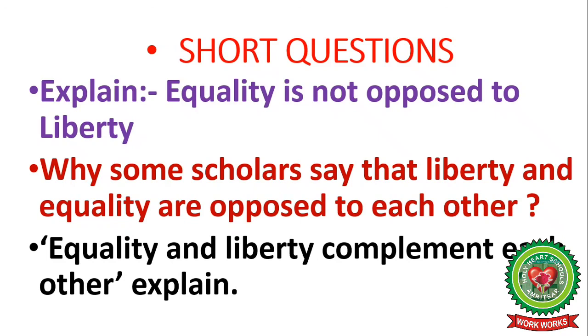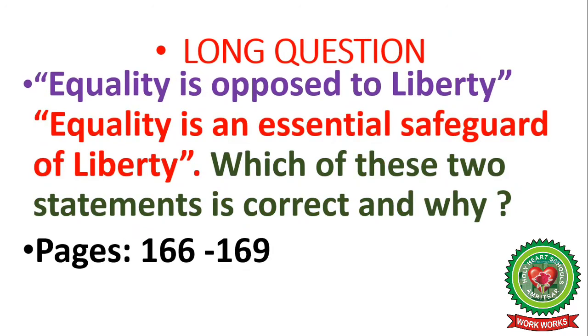And the topic related short questions are: explain equality is not opposed to liberty. Why some scholars say that liberty and equality are opposed to each other. And the next is equality and liberty complement each other. Explain. And the long question is: equality is opposed to liberty; equality is an essential safeguard of liberty. Which of these two statements is correct and why? Students, you are to answer why also.